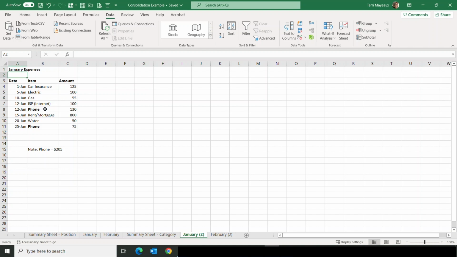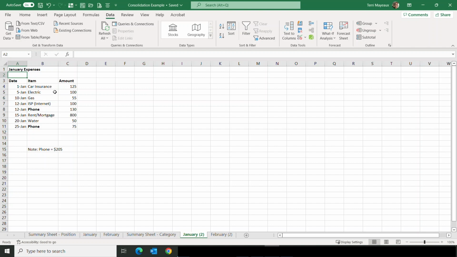And oddly enough, we have phone in there twice, which means, well, we've made 2 payments. Maybe we had to pay for repairs. Maybe we paid something late and didn't realize it, so now we're catching up on our payments.